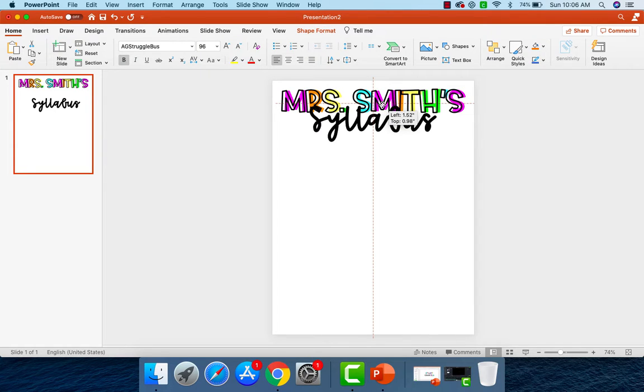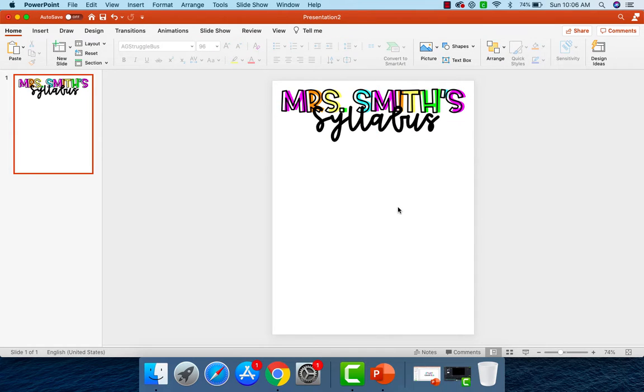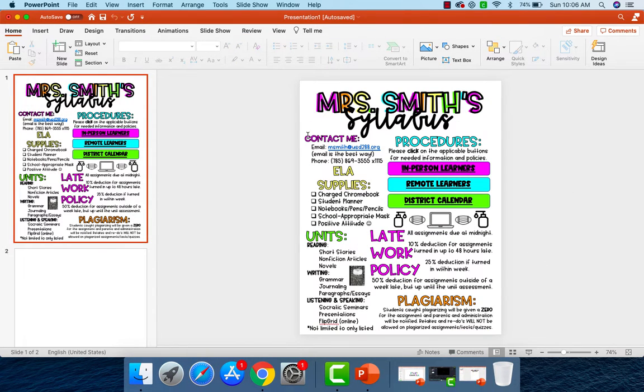Okay, and you can layer it right in there however you want. I like it like that. I kind of like it overlapping, and I like the syllabus is in the front because I have the color in the back, and that's how I made that. Okay, and so that right there is also the way that I made all of these different titles right here.